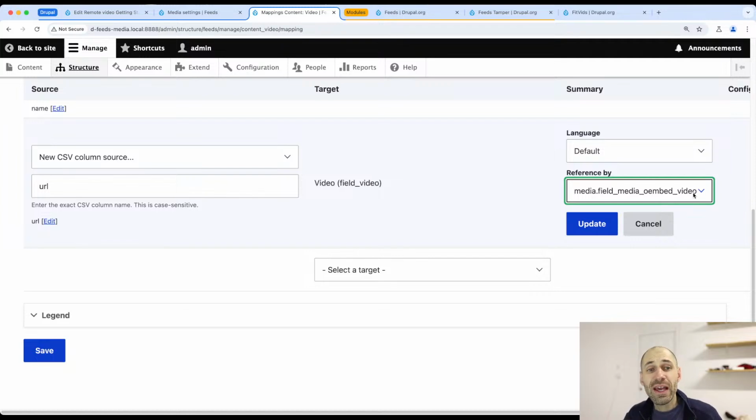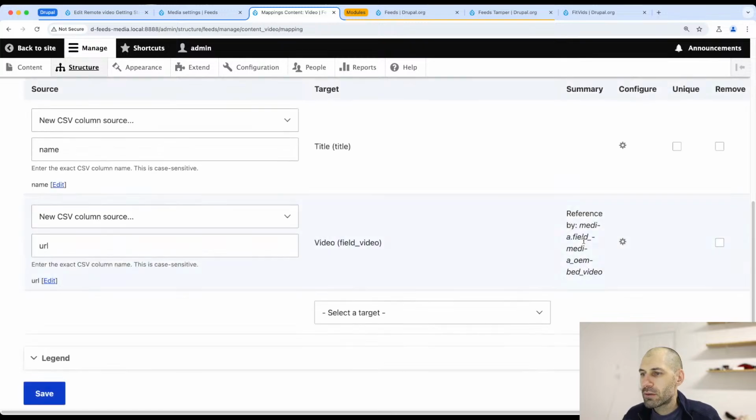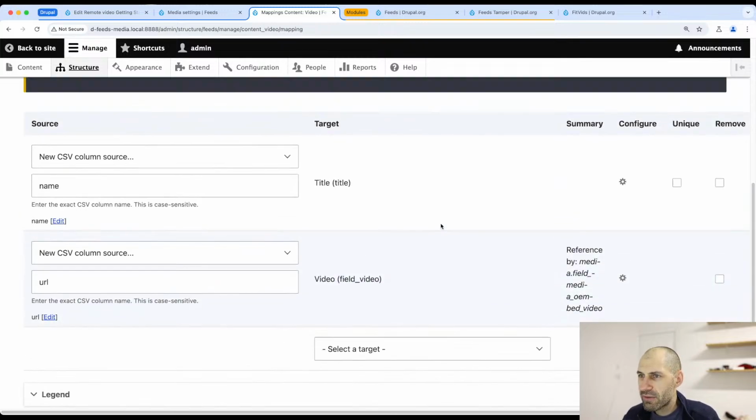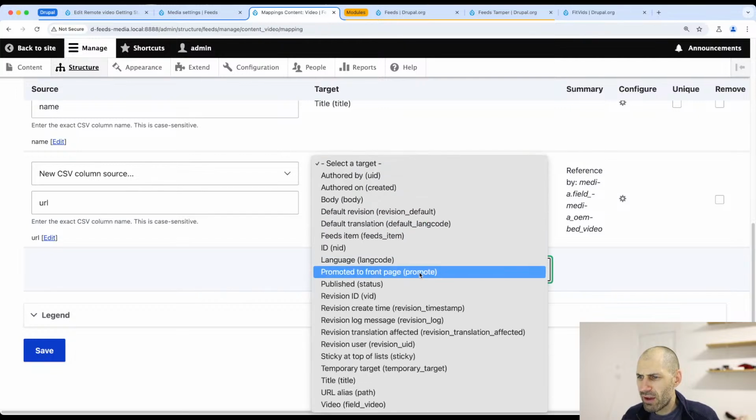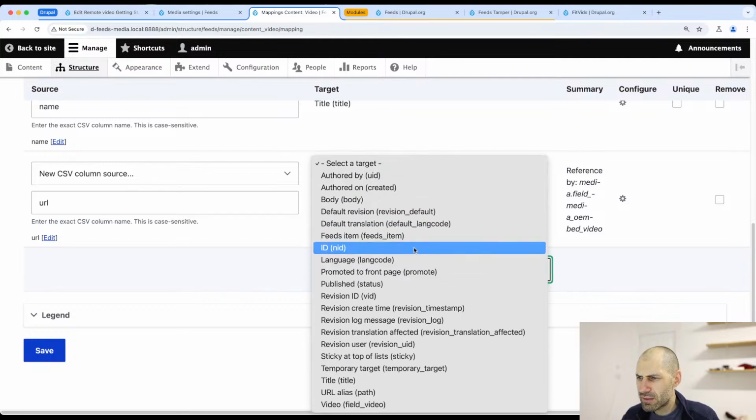So it's going to find the remote video media entity using the actual YouTube URL. That's how we match them up. Then click on save. I do believe everything is okay.